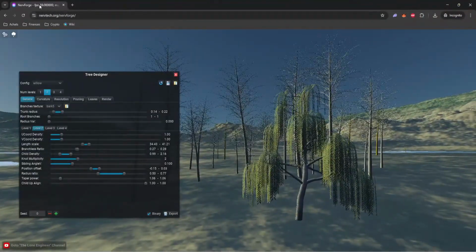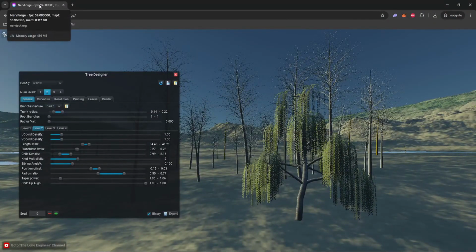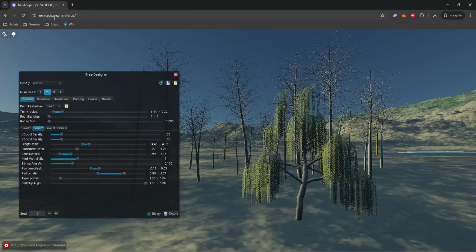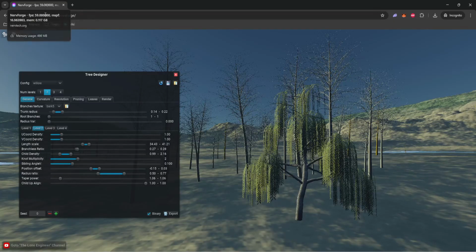Alright, so the next thing I need to mention is that I have now also fixed a significant issue I had with the memory usage for this application, because up to this point every time you were updating the tree and building a new configuration, I was actually still keeping a reference on the previous mesh data, so the memory was growing and it could eventually reach the limit that is allowed for WebAssembly. So this is not happening anymore. Now we have the memory pretty small and it's not moving that much. So this is a good thing.